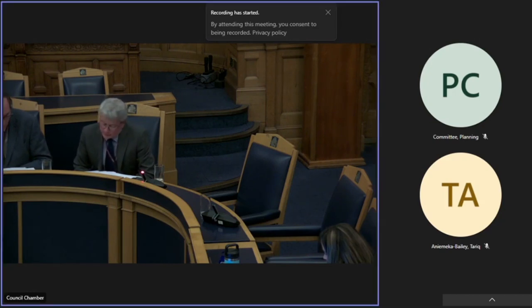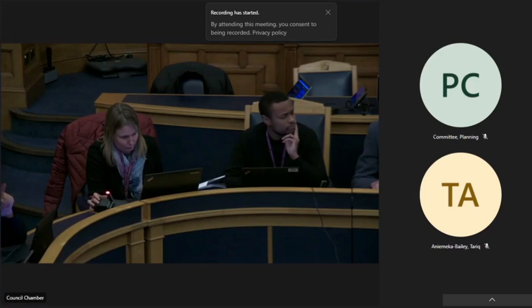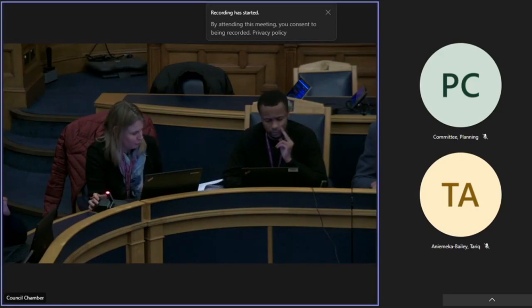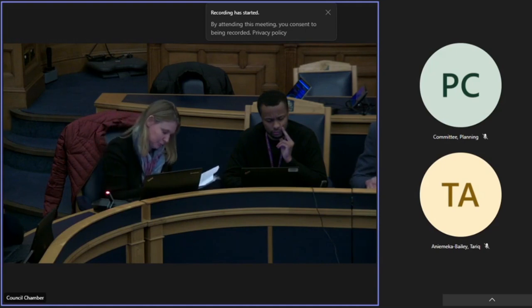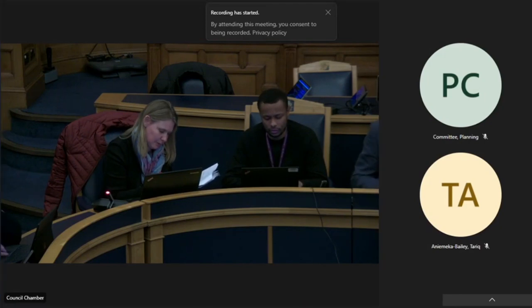And again, taking officer's advice, if the highways concerns are dealt with, removing that from a reason for refusal, I'm happy to do that. But I would like to retain the cramped nature of the development, and I do believe it's out of keeping in terms of design and style. In fact, the report describes it as having modern or contemporary features. I just think they're not in keeping with the surrounding area.